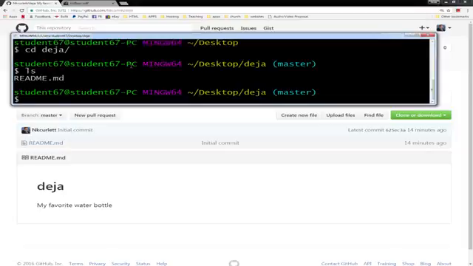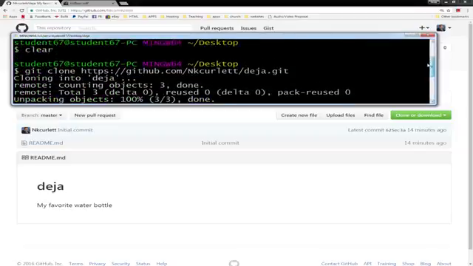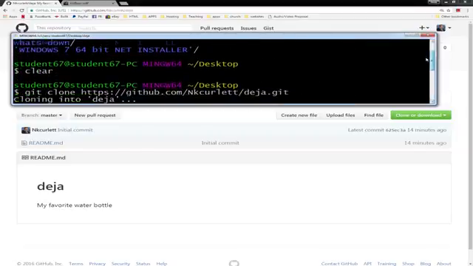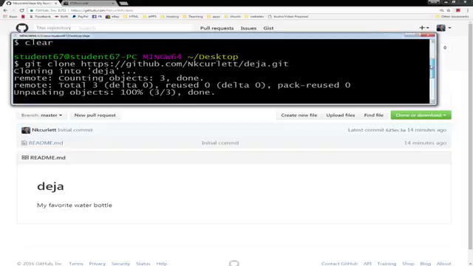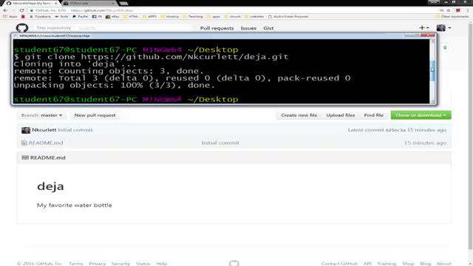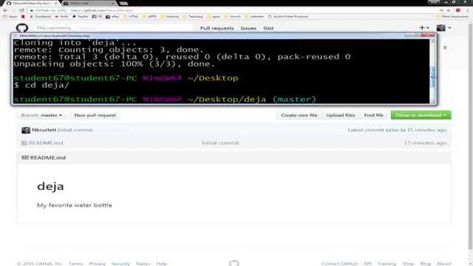Just to backtrack and show you where I'm at, I typed in clear, then we did git clone https github.com/nickcurl@deja.git, and we copied that from the repository on the desktop.